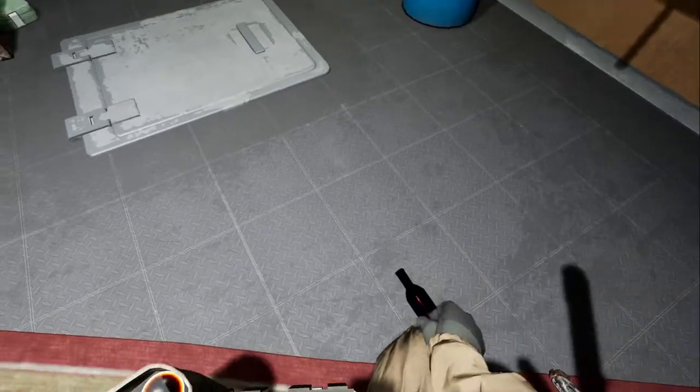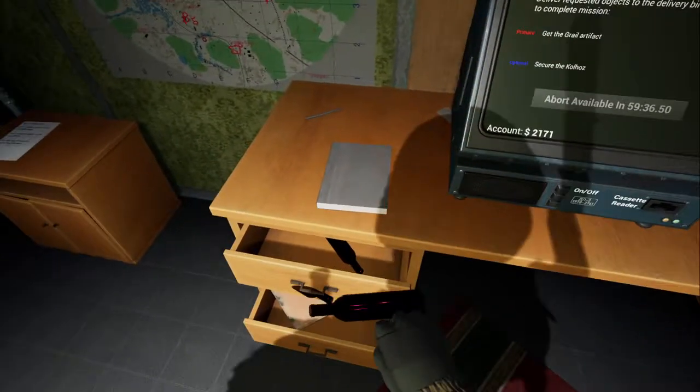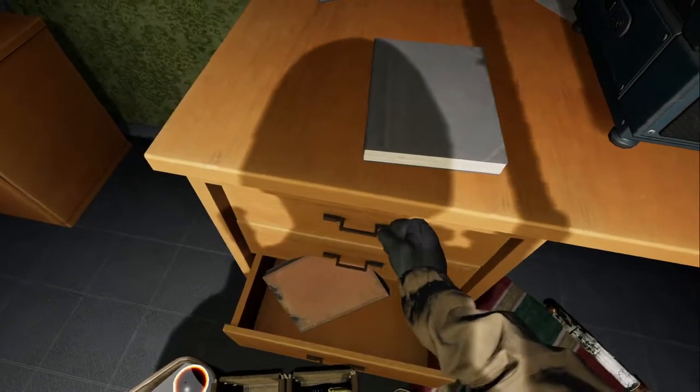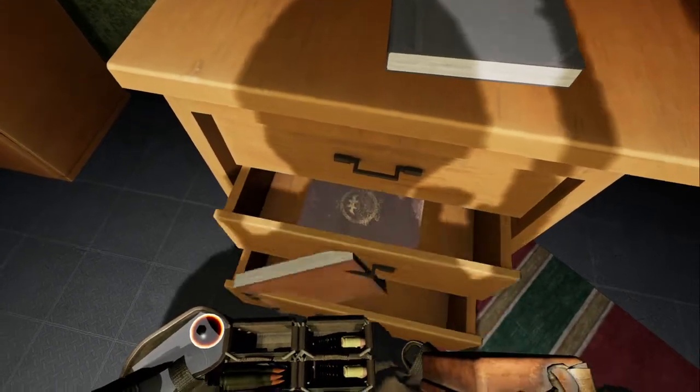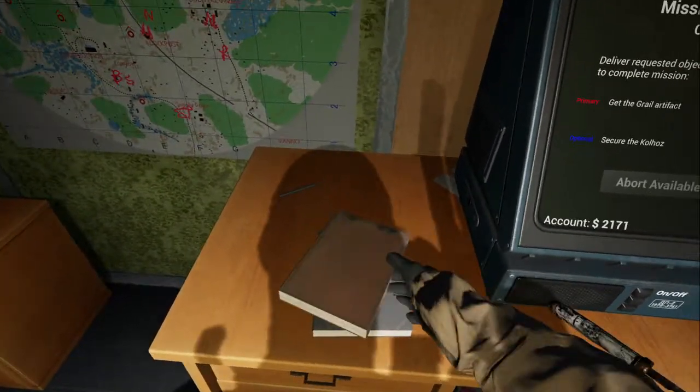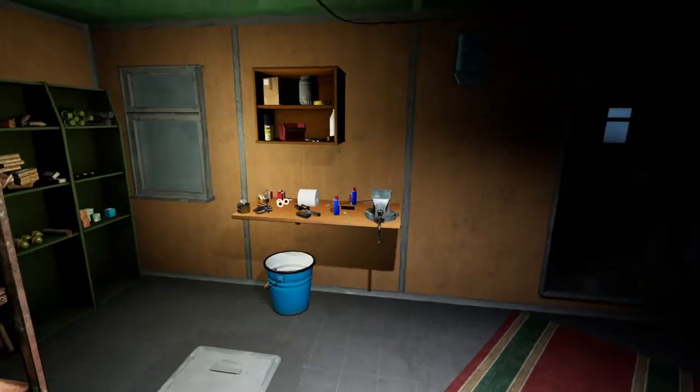One more bottle left on the ground. Our little drawer of antique bottles. Close up now. Okay, our cabinets are glitching out. Alright.